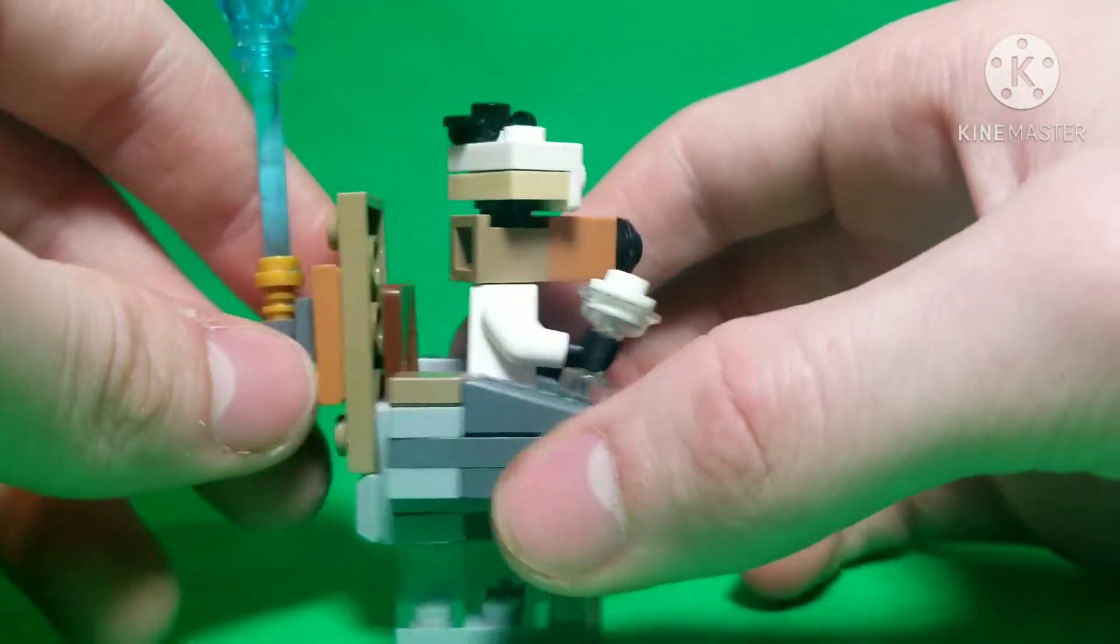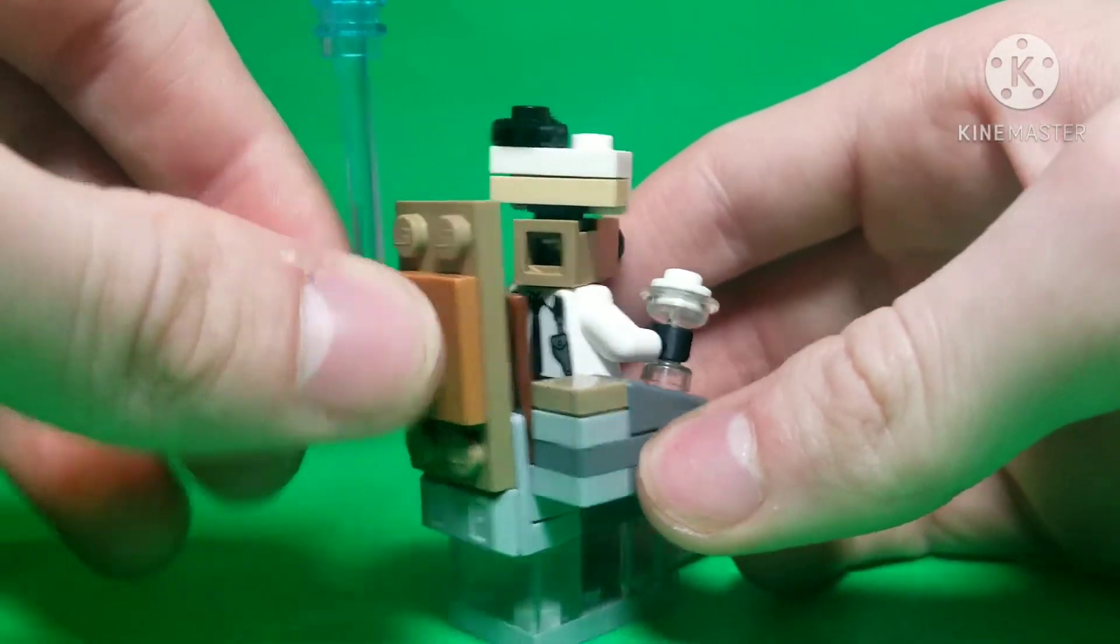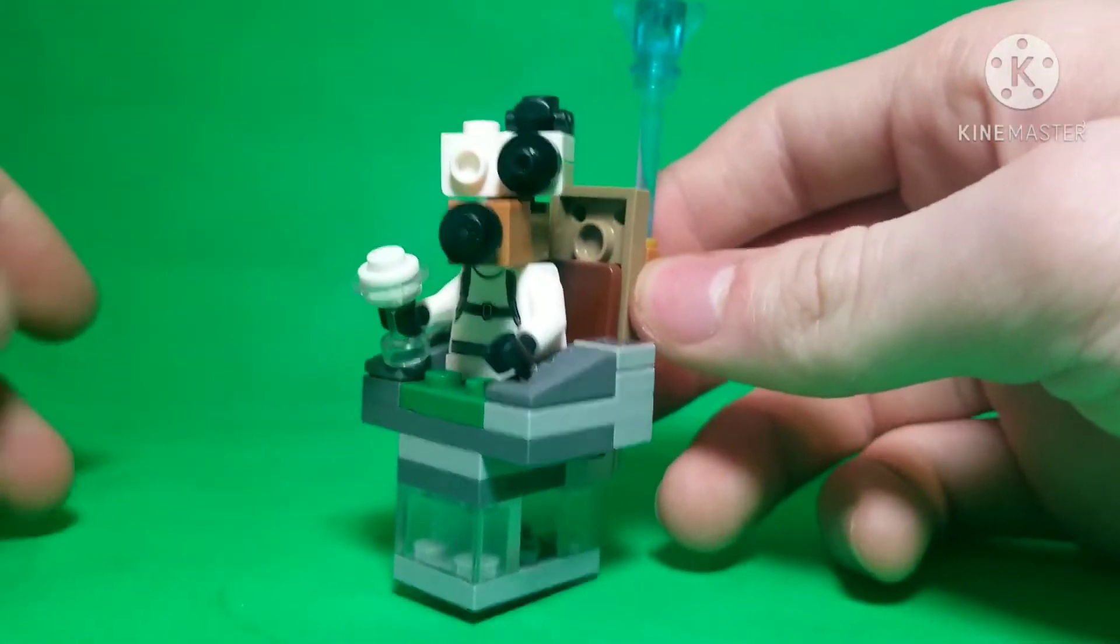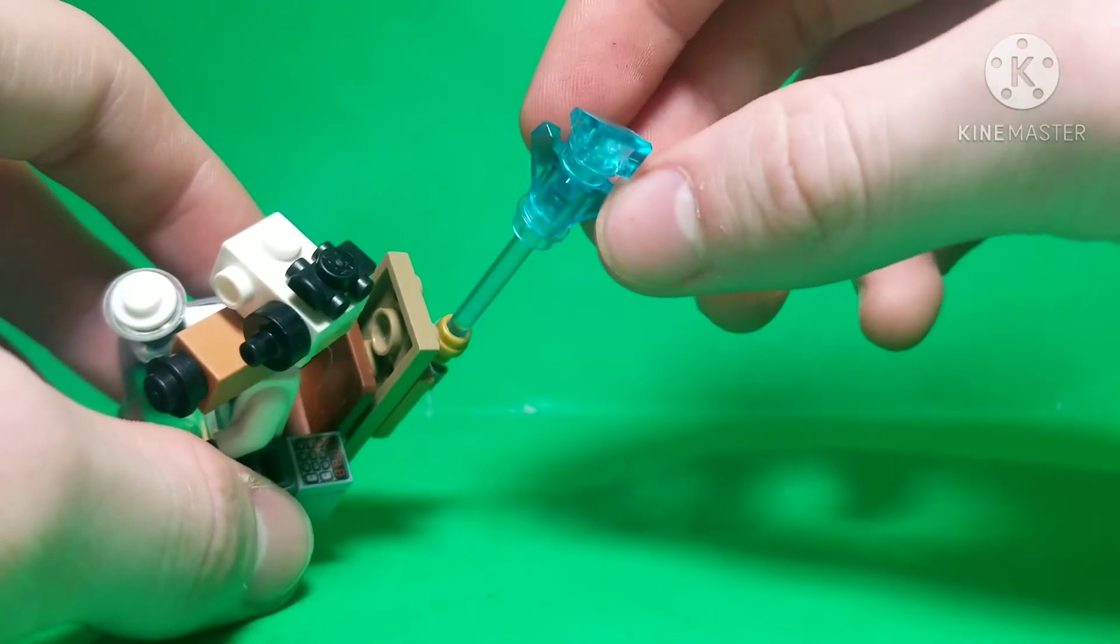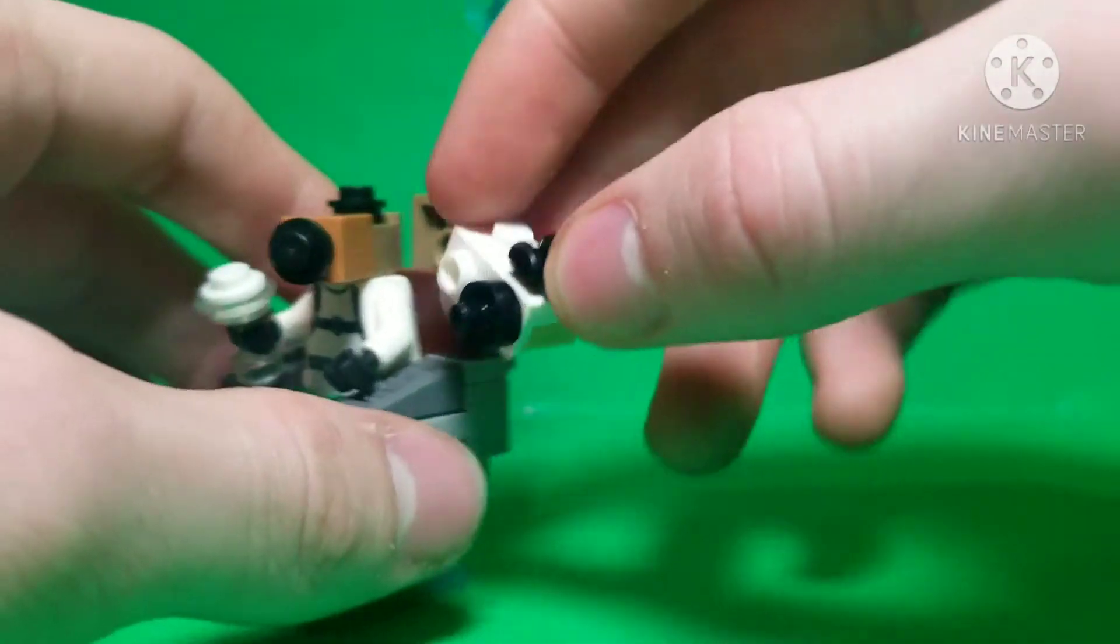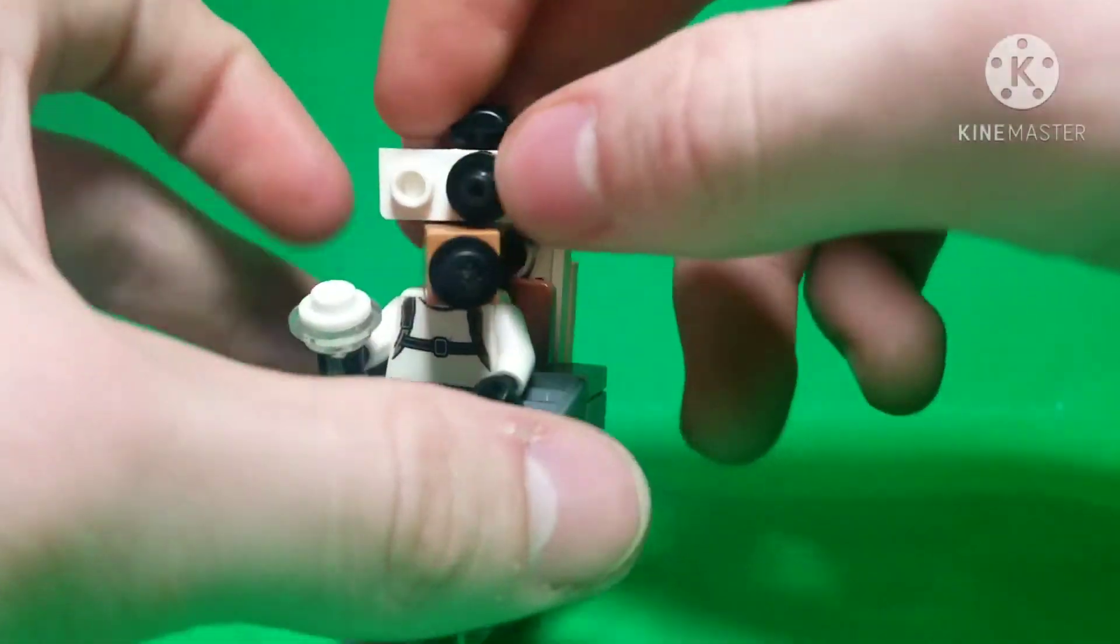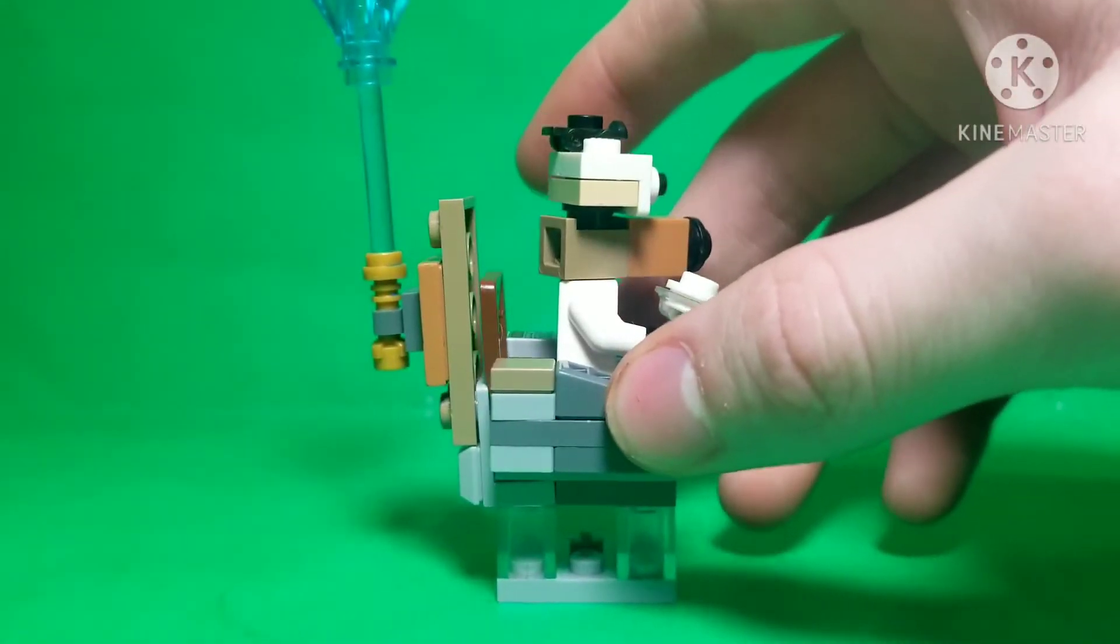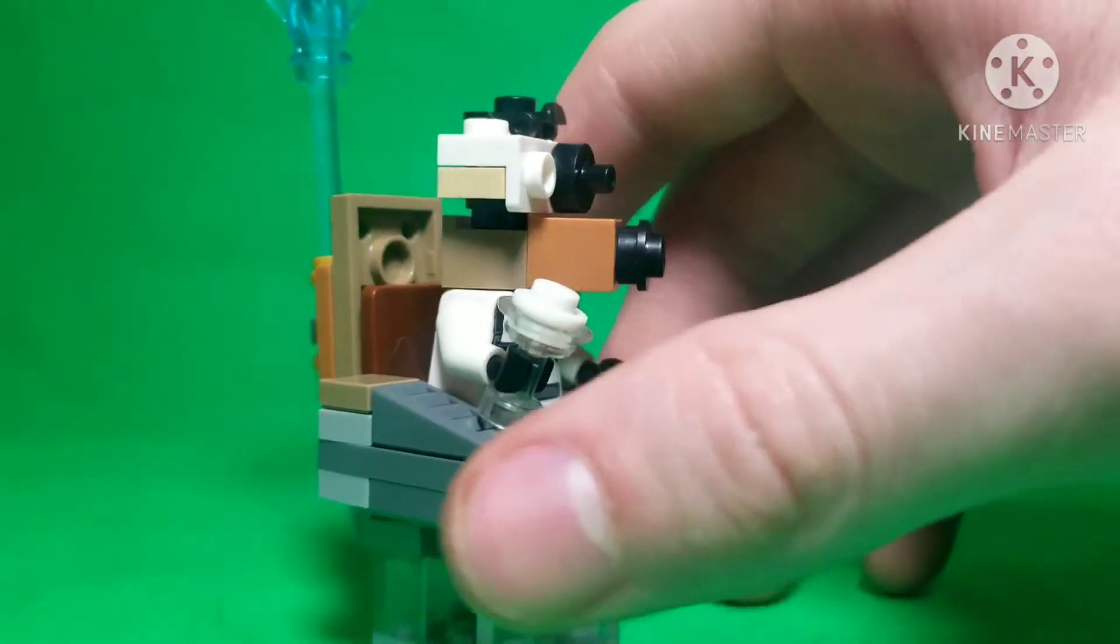Here's the professor, he's pretty nice. He doesn't have really any legs, I made him half body and he does have a little bit of hip so I used that piece. You can see the chair, it's a little interesting build. Here's the back of the chair. Might do a separate video on how to build his chair. You got the lightning thing and then you got his eye, his big eye that he has. That's the professor and I'll take a look at the brick built figures. We'll take a look at the tiny ones first.